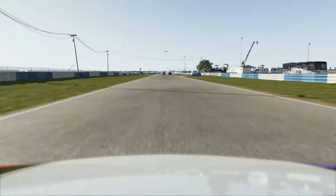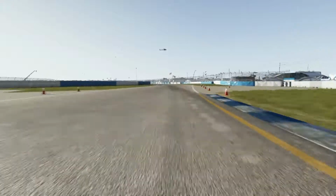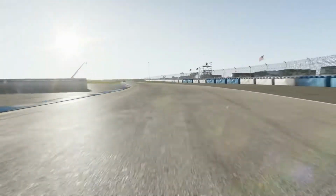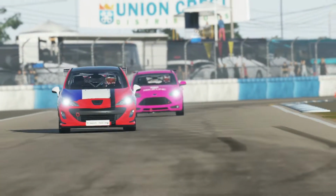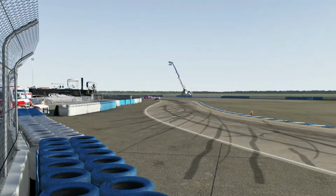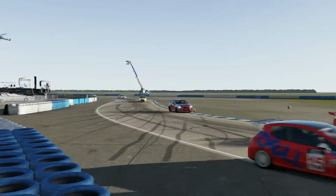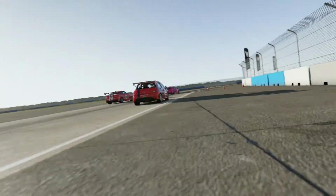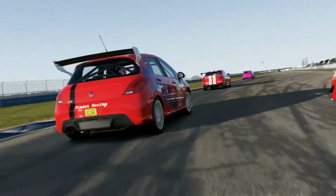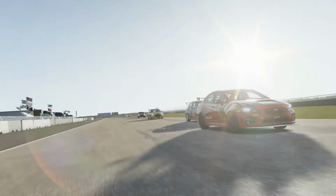But anyway, we are still going around the first lap, and you can see on the replay camera, on my bonnet camera, as we go through this left hand corner here, all seems clean, trying to keep up the speed. And then into the right hand corner here, you can see Rhino GT4 making a move on the Pinketeer. They're going side by side as I get a little bit drifty there, doing some Formula Drift, as you can see, and that makes me lose time to both Rhino GT4 and the Pinketeer, and then this Subaru here is able to overtake. So that puts me down into P5, I believe.